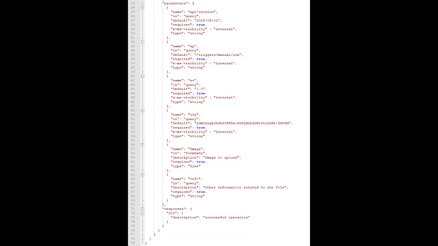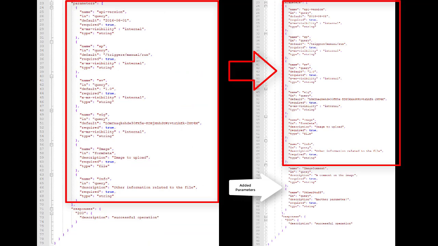With this base file that I've got, you can add and remove parameters as you want, as long as you copy and paste the exact sections over. You have to be careful with JSON in case you miss a little bracket or a comma. So just kind of watch out.